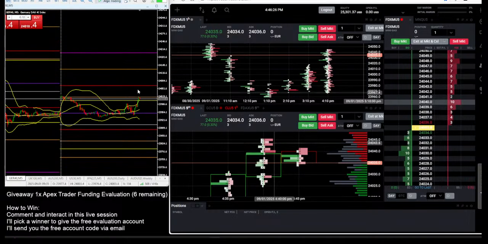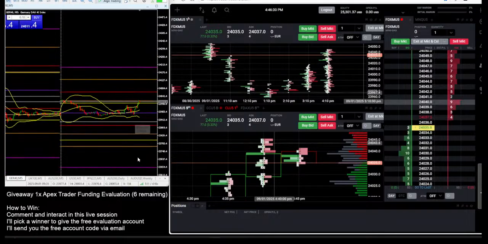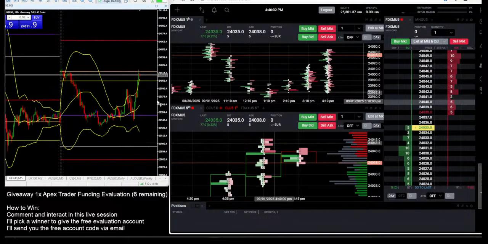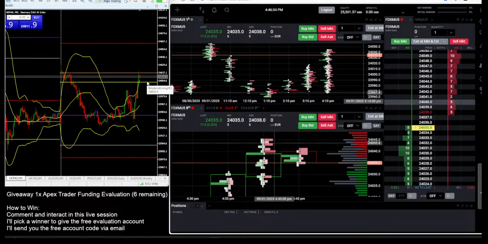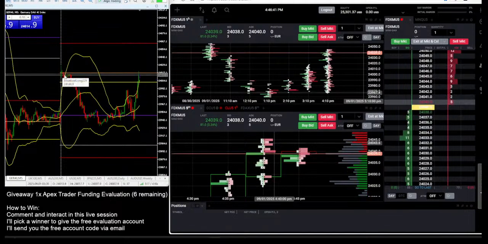Kicking off with the 5 minute Bollinger Bands, what we've got is the pivot points here. So we've got the R3 to the S3. At the moment, we've got the breakout long and the R1 being the critical levels we're looking at. We can see this morning we opened in the pre-market just around the R1, went all the way down to the pivot before coming right back up to the R1 at the moment.